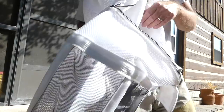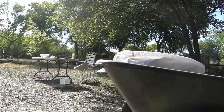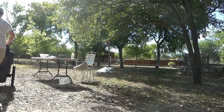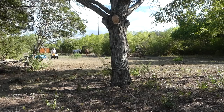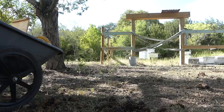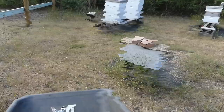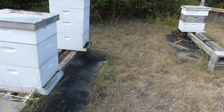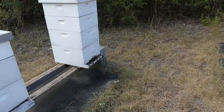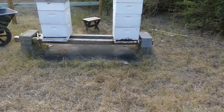Now I got to go back in and get my jacket and gloves. Let's get to it. Right away coming in here, my first observation is that hive number two looks good with bees on it, hive number three looks good with bees on it, but hive number one is looking a little thin there. Let's take a look inside.